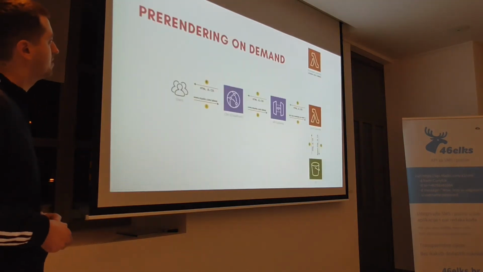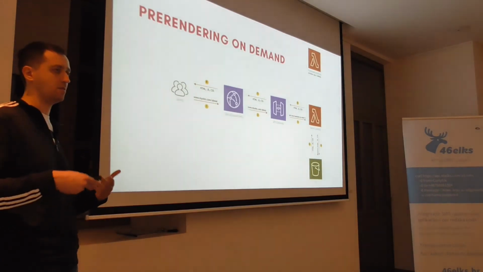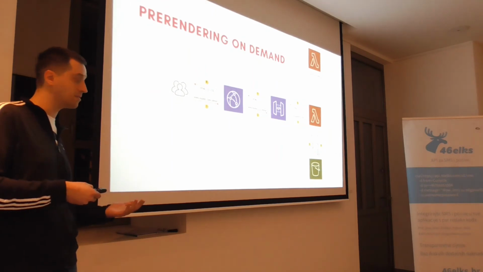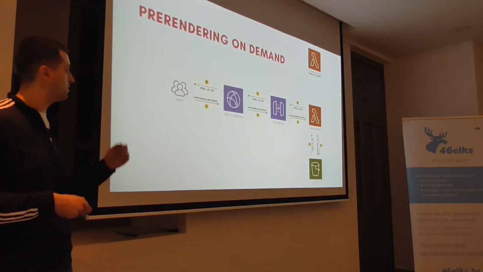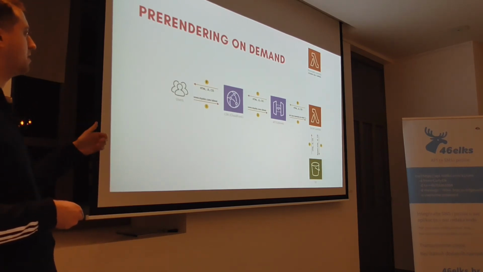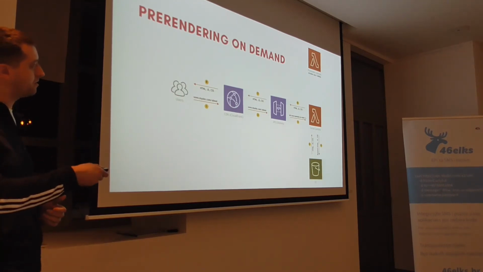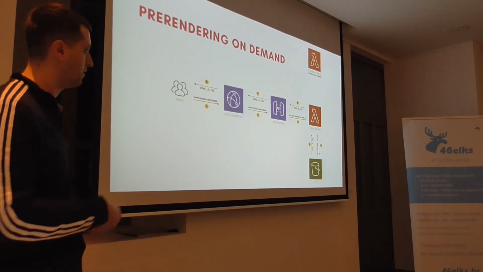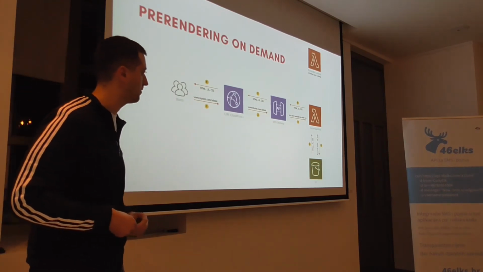And how it all works, this is a diagram that shows that. So as we said, we have two scenarios. In the first scenario, we have regular users. And in the second scenario, we have web crawlers. And this is the first scenario. So when a user visits the website, the HTTP request is first handled by the CDN, and it is forwarded to the API gateway. And finally, the API gateway knows that it needs to invoke this server lambda function.